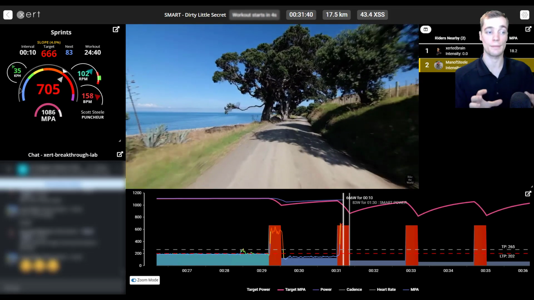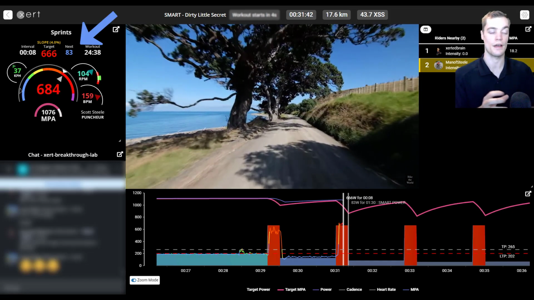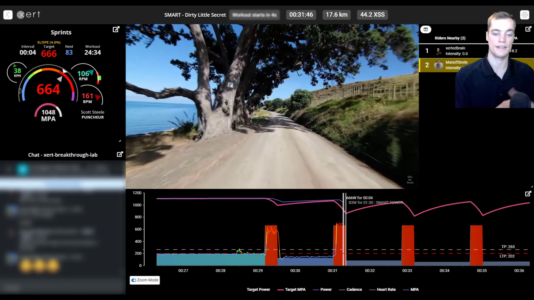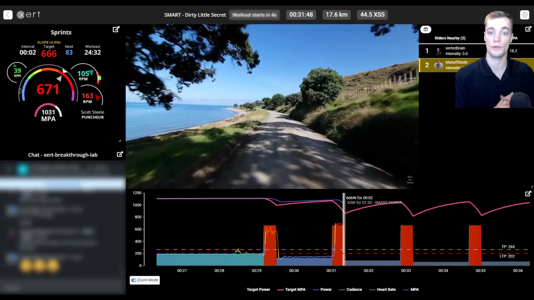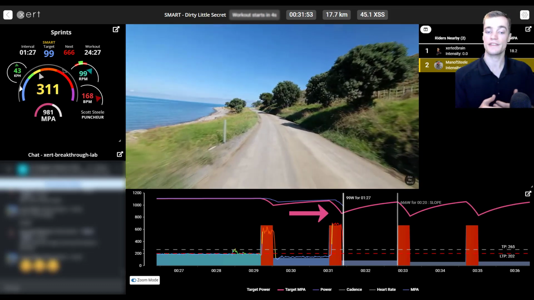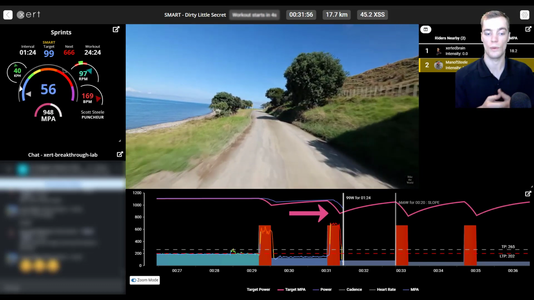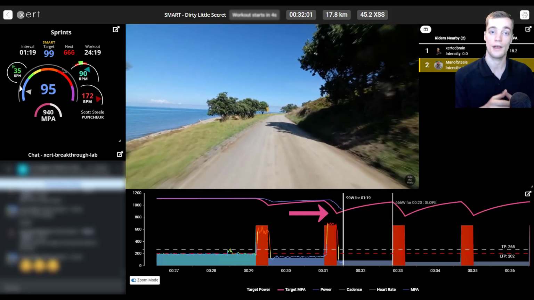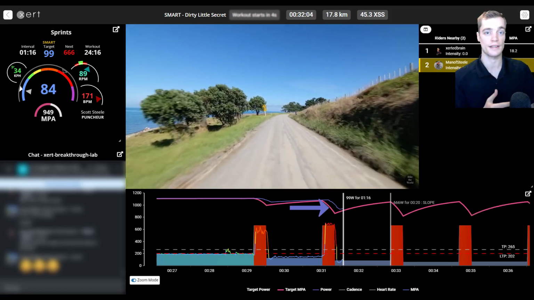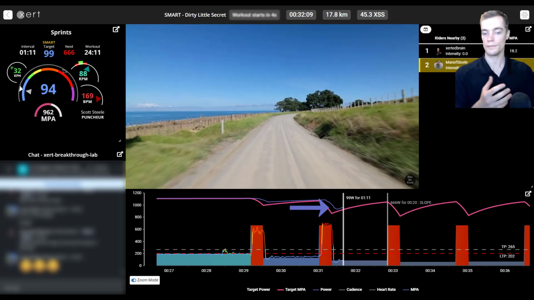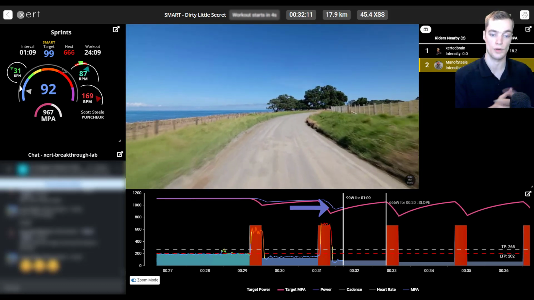But first, I wanted to quickly pause the video, and I want you to notice the target power for the upcoming interval. It's currently displayed at 83 watts. Now, as I resume playing and finish the sprint interval, we'll see what happens. The 83 watt recovery interval is based upon perfect execution of this workout, where my MPA would match the targeted MPA displayed along the bottom in purple. However, as we saw, it took me a few seconds to get up to the target power, so my actual MPA, displayed in blue, didn't decrease quite as much as Xert would have liked.